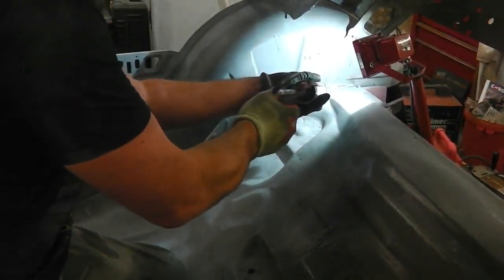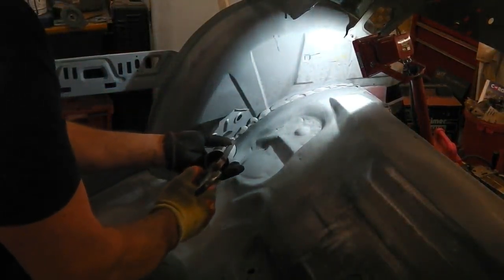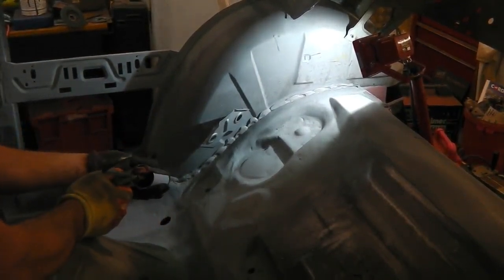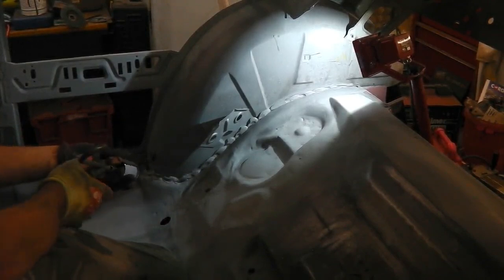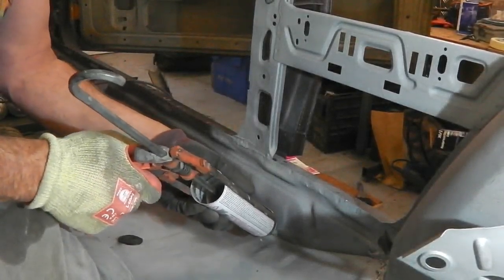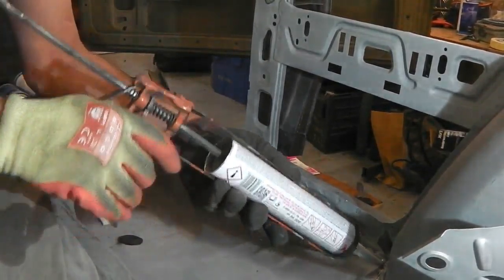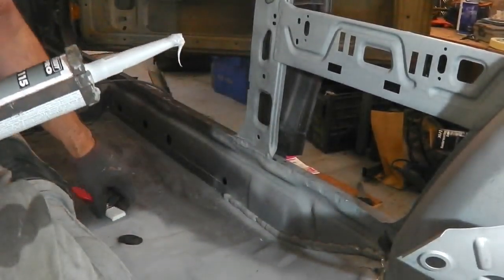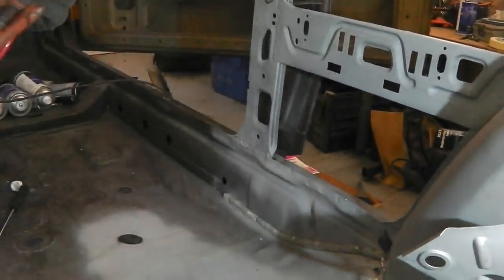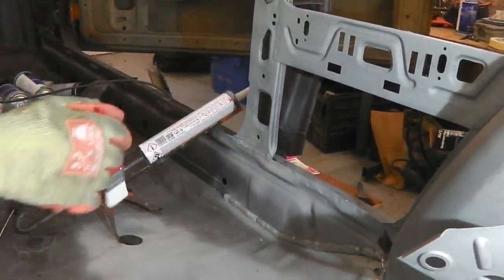Okay, actual sealer is on. I've got to be really careful now not to stand in the floor bungs when I do the seam sealer on those. Inevitably, that's what will happen.